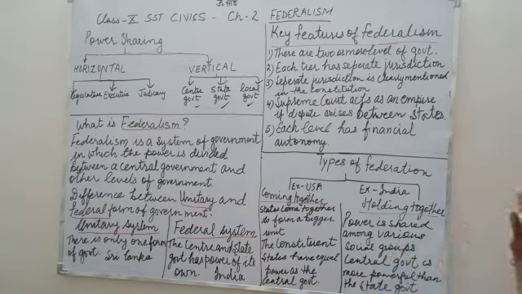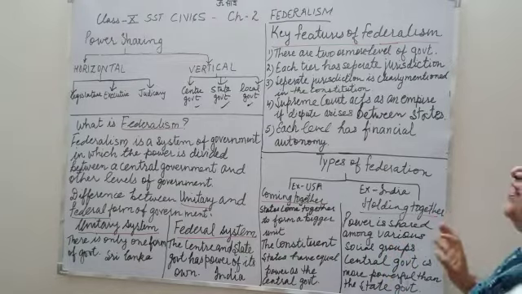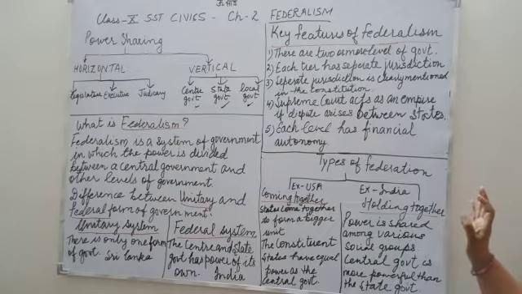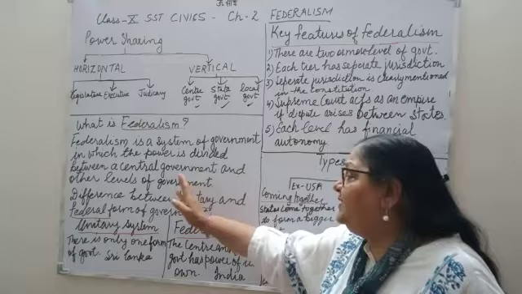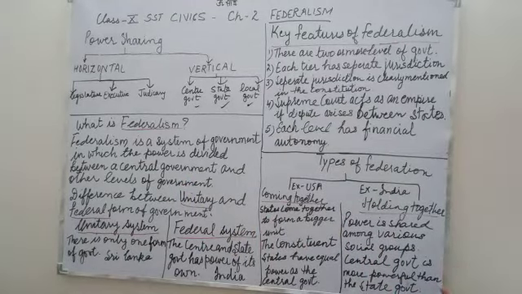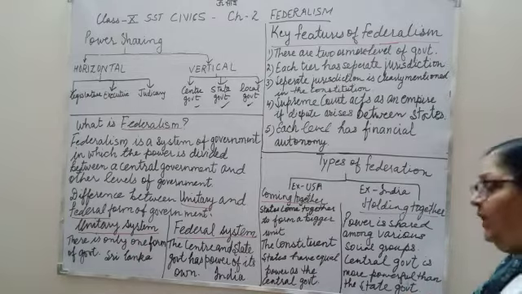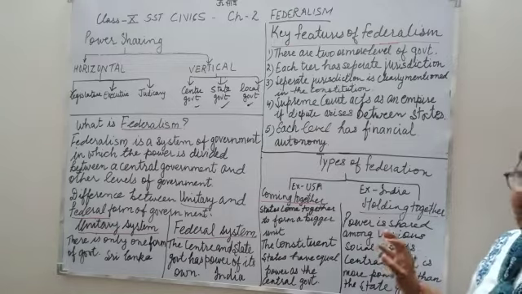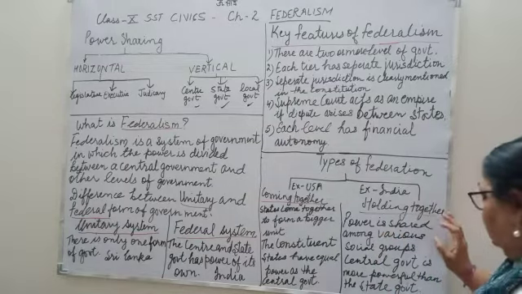Though we say India is a federal state, and I told you that powers are divided between center and other levels of the government, in India the central government is more powerful than the state government, and this is the reason that many times it is called a quasi-federal state.